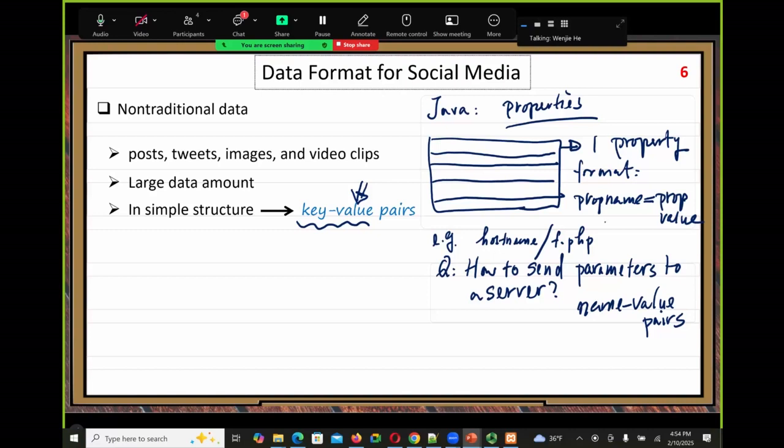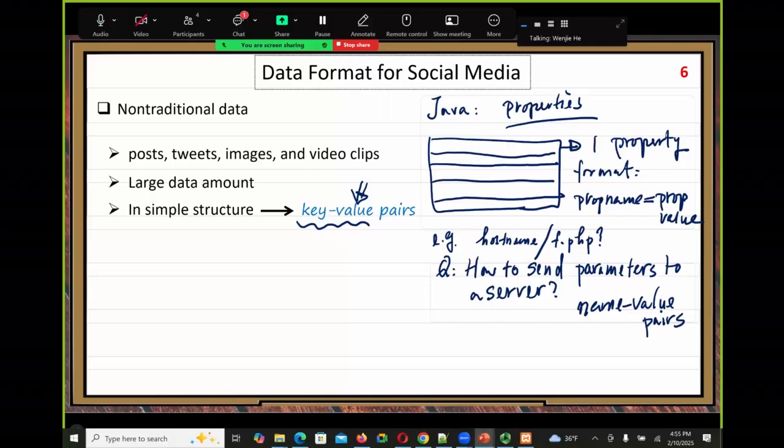After this file name, you send a parameter using a question mark. Right after the data processing file, you put a question mark. After the question mark, I attach the data parameter. I need to tell the server the name of the parameter, which is determined by the programmer, not the user.